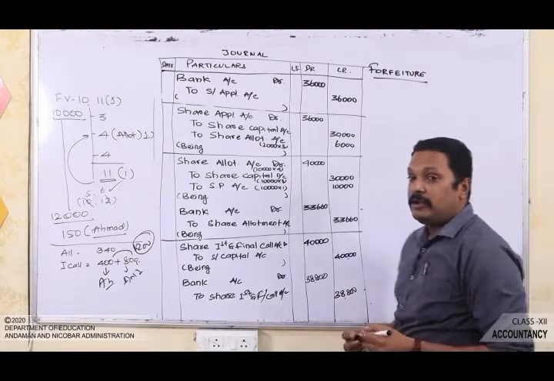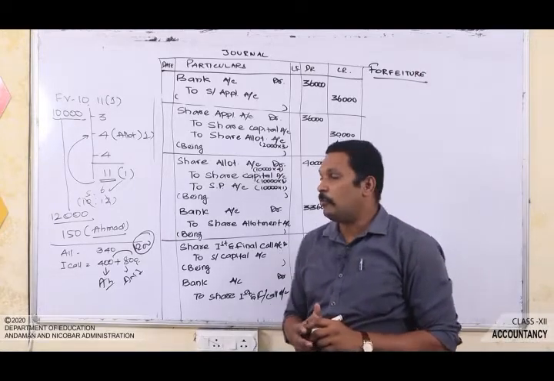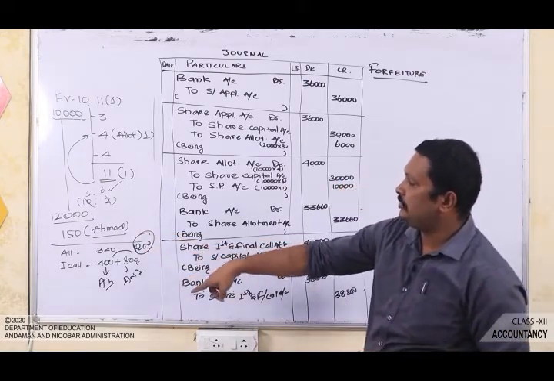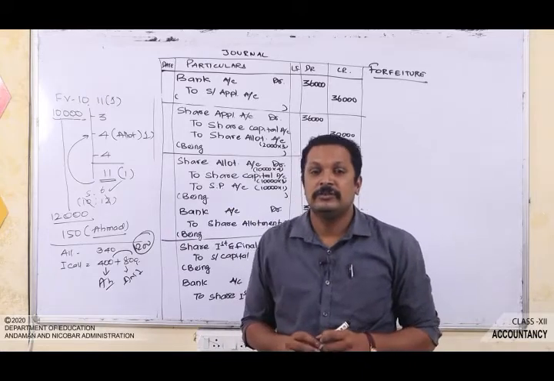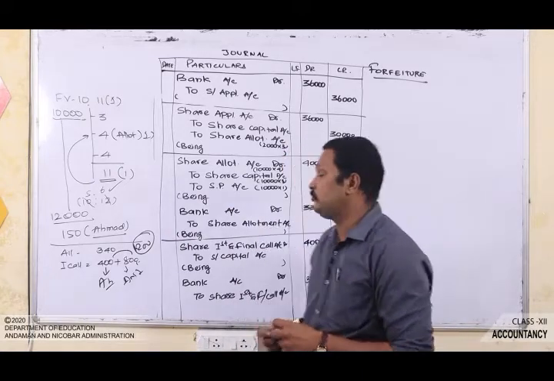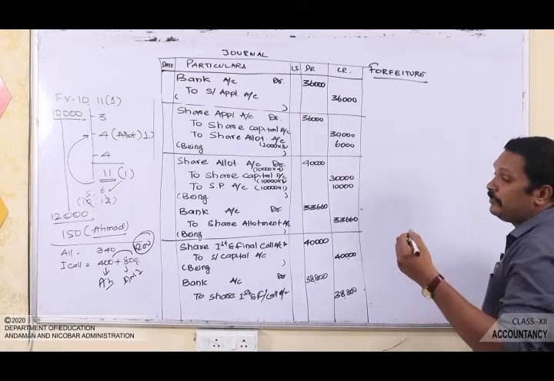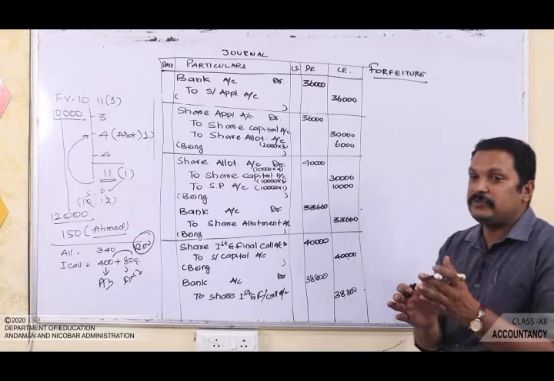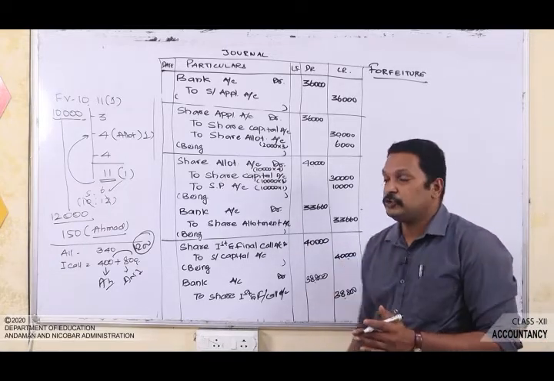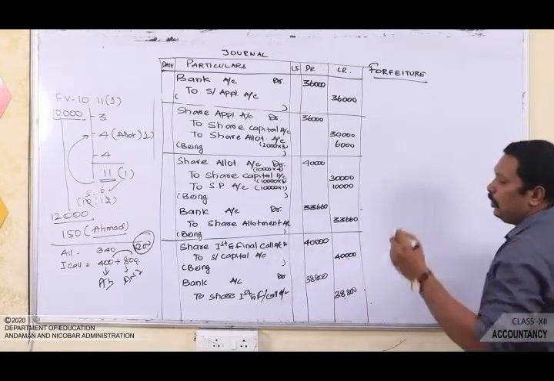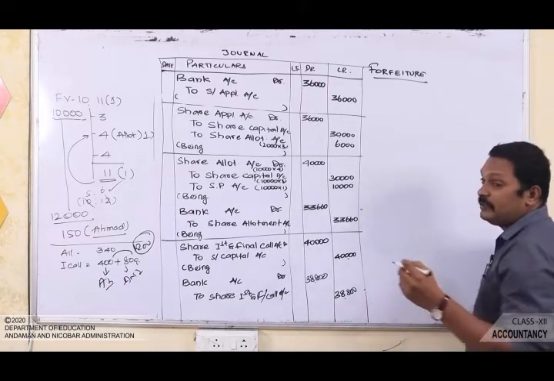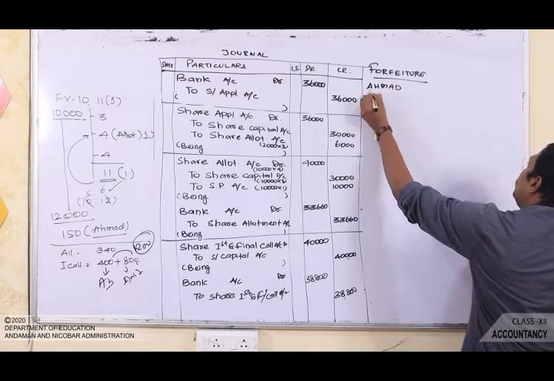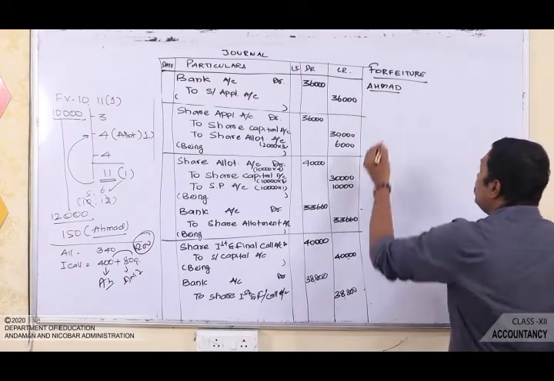How many shares were forfeited? We don't know yet. Yeah, 200 of Amit's shares and 100 of Ahmed's shares. There are a total of 300 shares forfeited. So we have to prepare. There are two methods. We can combine the forfeiture entry, otherwise we can do it separately. So the first problem I am going to solve, or prepare the forfeiture entry, separately. So start with Ahmed. Okay. Then afterwards Amit. So what is the entry?